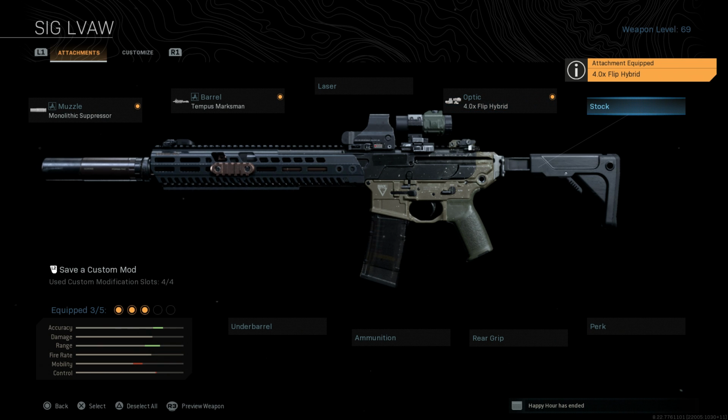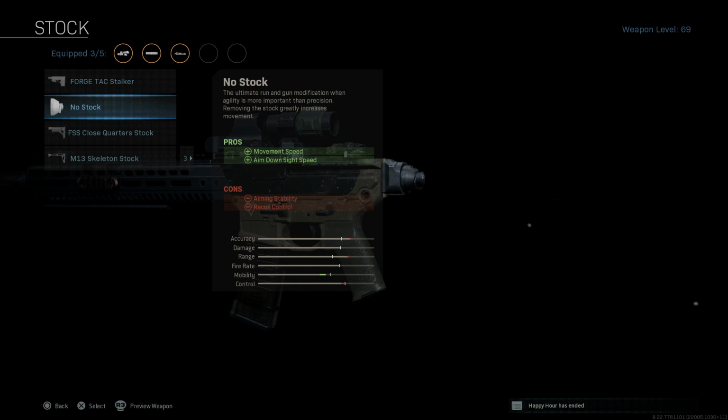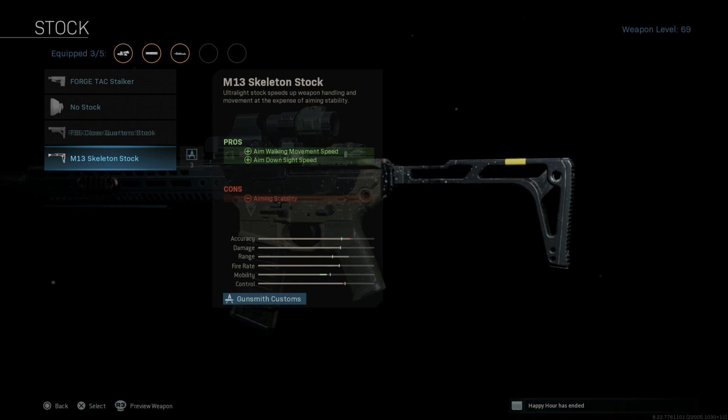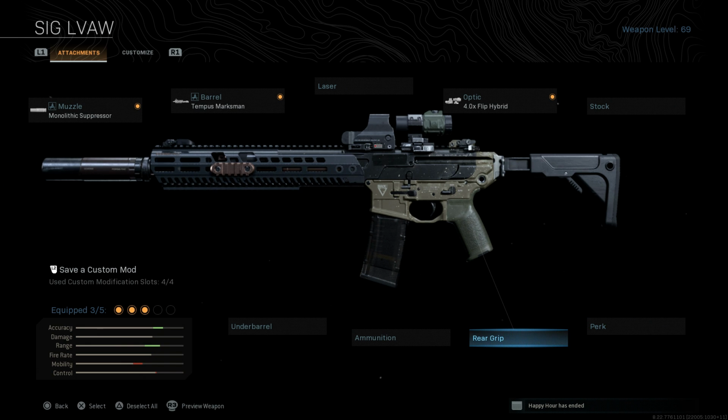We're going to go ahead and use the base stock for this one. Again, this is really personal preference. So if you want to swap out some attachments, you can go with the Forged Tack Stalker for the aim and stability, or even the M13 Skeleton stock to assist with the ADS speed and the walking movement speed on this weapon. We'll skip out on the perk.